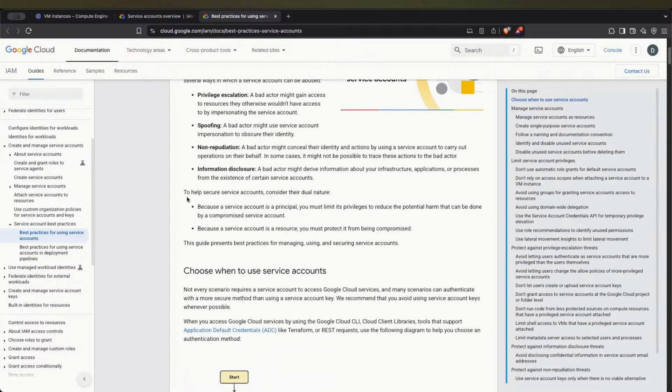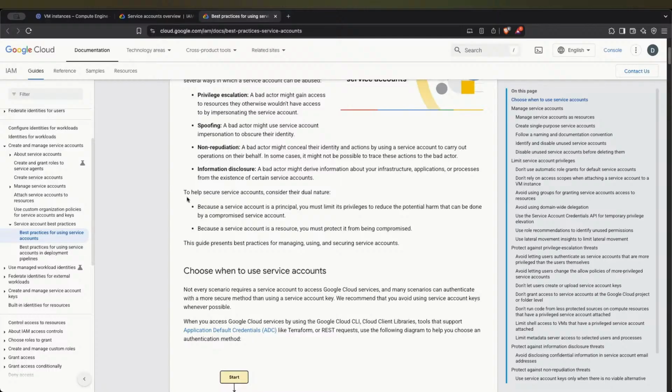And to help secure service accounts, consider their dual nature. Because a service account is a principal, you must limit its privileges to reduce the potential harm that can be done by a compromised service account.